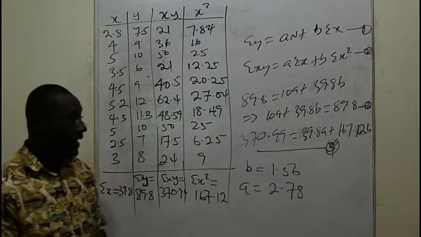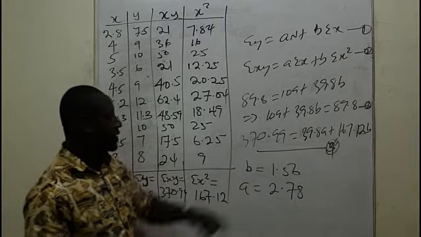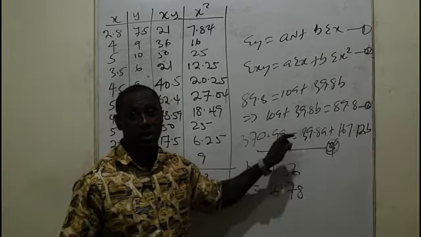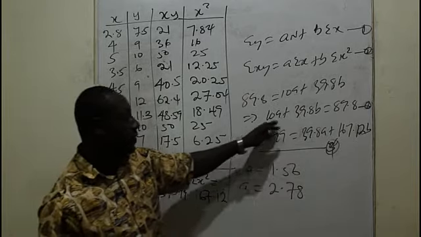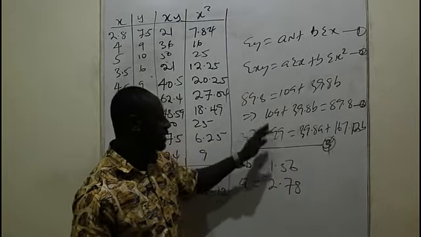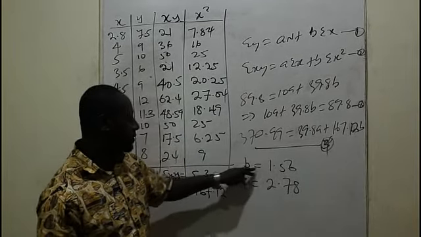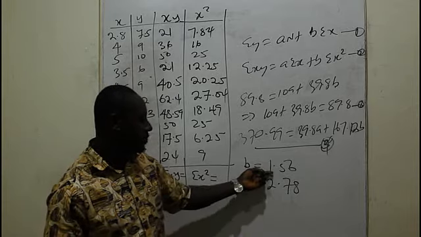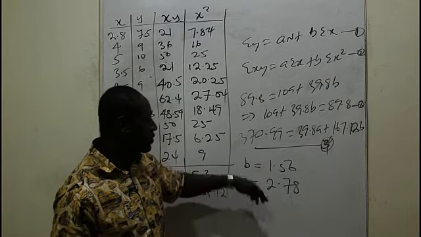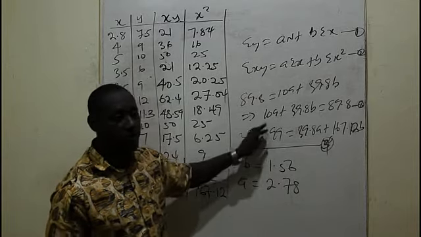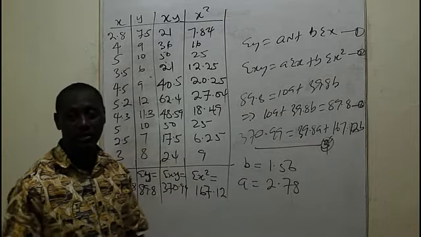What I said was that for the two equations, we solve it simultaneously. We know how to solve simultaneous equations. So we make one of the variables the subject and substitute into the other. And through that, we did that and we got the b to be that. And when we are putting the b to be this, you then go and substitute the b into any of the two equations to get your a.